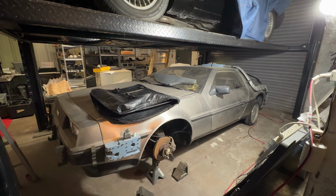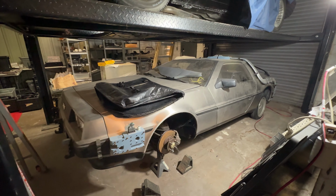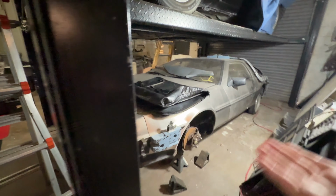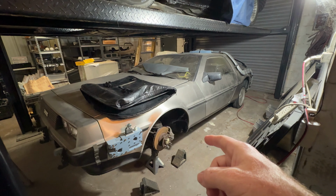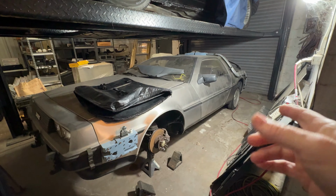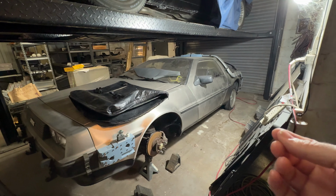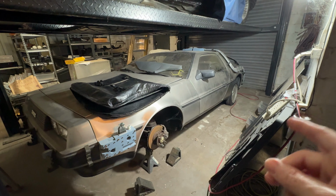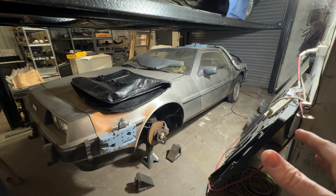They said it ran and was in good shape. They lied. So this is what happens. I think I paid, what, $40,000 for this car? So we're actually going to put an entirely new frame on this car and redo the whole engine. And we thought about doing a custom engine or drivetrain, either an electric EV conversion or possibly an LS1 conversion, but each of those are going to be in the $25,000 to $30,000 range.